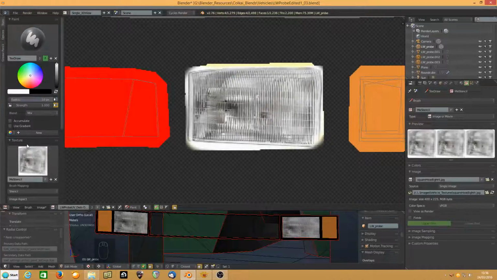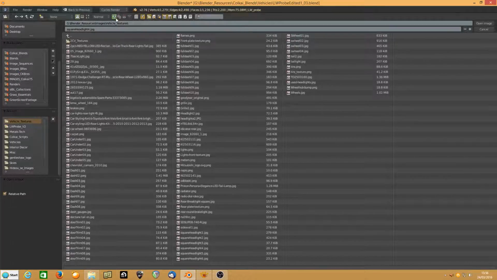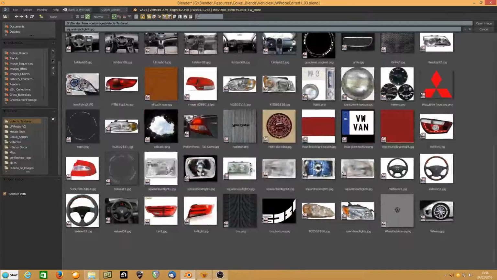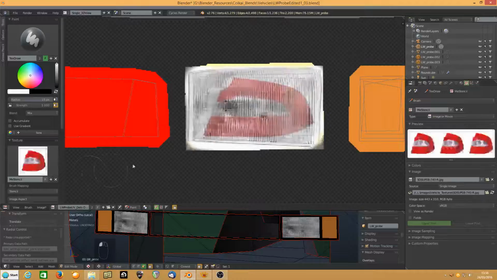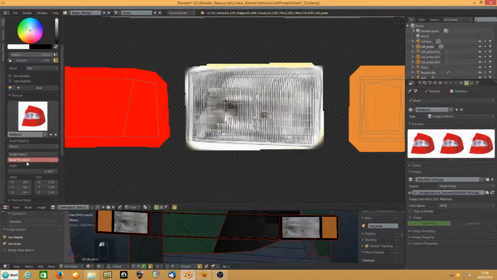Now you can either then add a new one, go through the same process, or what you can do is you can just reuse the same one. So I'm going to go there now, and I'm going to actually, let's see, I'm going to choose that one. I'm going to image aspect. I'm going to reset the transform.